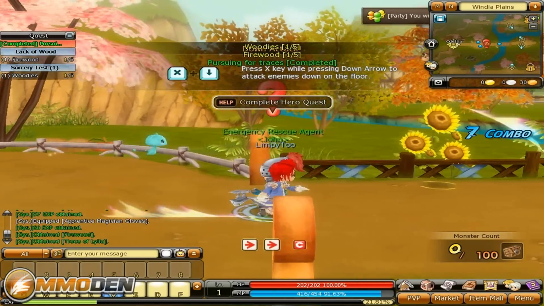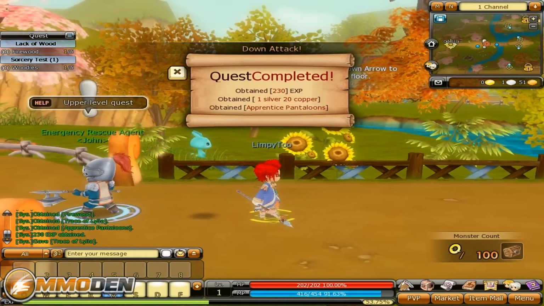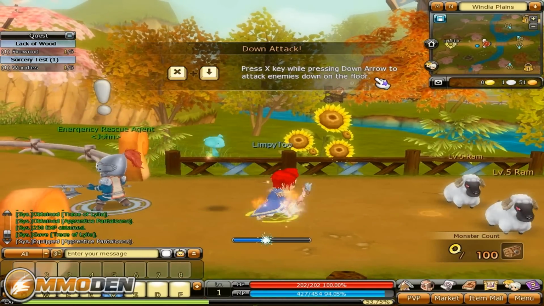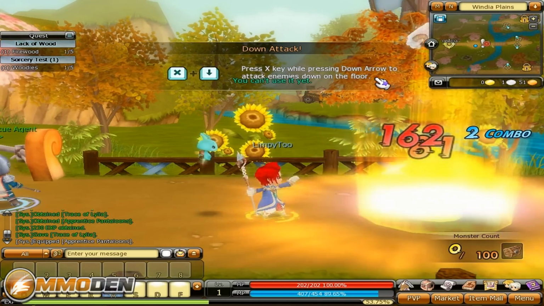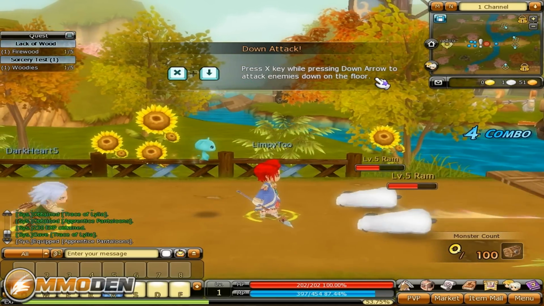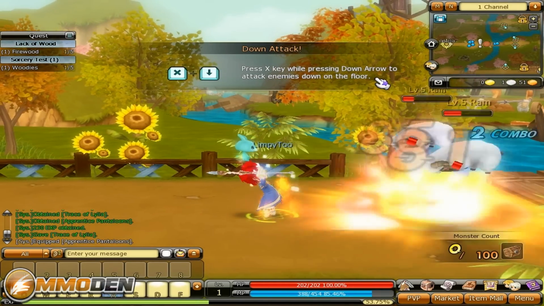There we go. We got what we needed for this guy. Let's complete this quest. And we got some pants from him. We'll equip them. Take these sheep out. They're a little bit higher level, so they're going to take a little bit to go down, but we're just going to keep beating on them while they're on the ground. Keep using my skill as it keeps powering up.